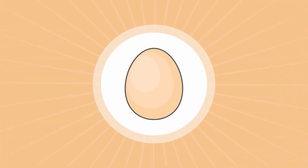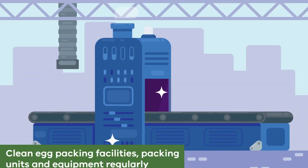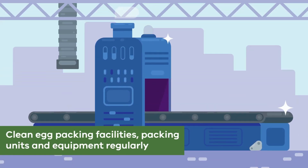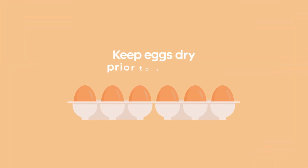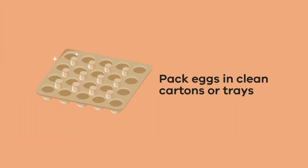To prevent recontamination and damage to the eggs, it is important that you clean egg packing facilities, packing units and equipment regularly, keep eggs dry prior to packing, and pack eggs in clean cartons or trays.